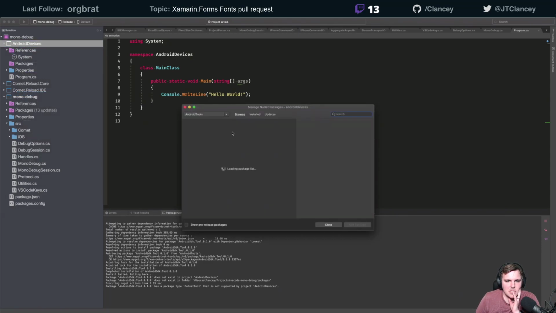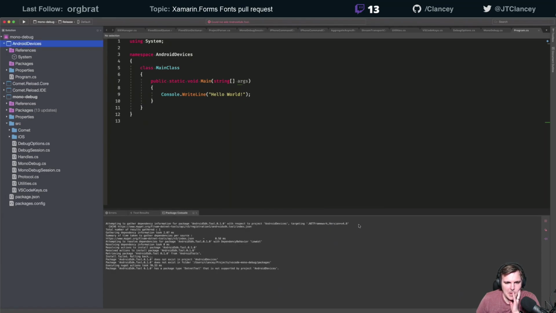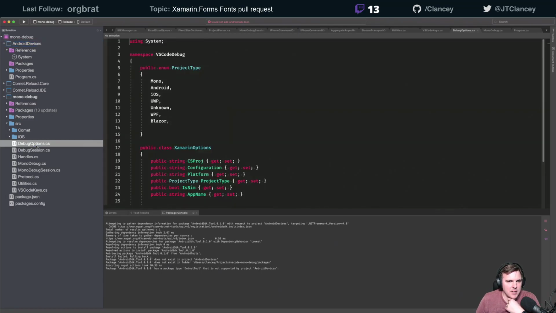Manage NuGet packages. Well, that's going to be fun because I also wanted to use that here in this project.